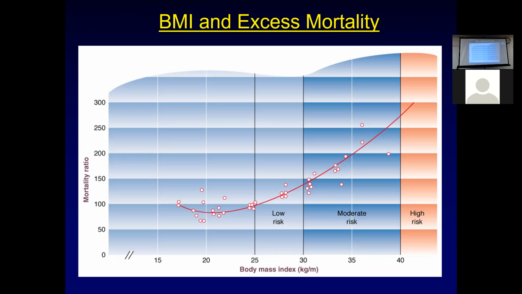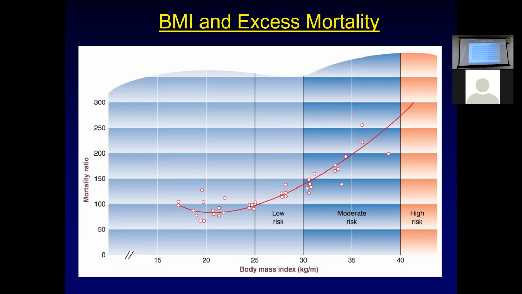This is a graph when everybody talks about why we pick the cutoff points that we do. Why is 25 an area of increasing risk? Why is 30 more? It's because each dot here is going to represent like 1 million people, basically. And what they're building is this model: here's our mortality rate, or our mortality ratio. Here's our folks that are somewhat underweight but kind of normal here. And then the curve begins to bend upward right around 25 or thereabouts.